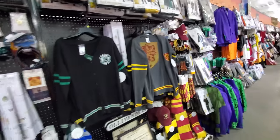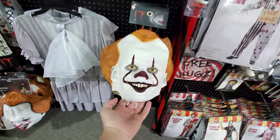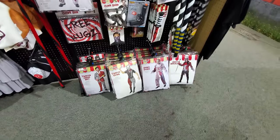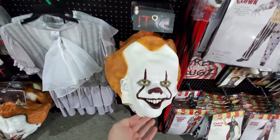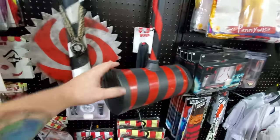Here's a Ghostface costume — you can never go wrong with Ghostface, love Scream. Let's see what else we can find — oh, Eddie Booter. Here's all the IT stuff. This is probably the best IT mask I've ever seen, that's a really really good one. Oh look, they have Hugs the Clown costume — that's the one over here that I said I really like because he lunges at you with the purple hair. I never noticed the costume before. Here's another Pennywise mask; I don't know if I've seen this one in the other stores. That's more of a deluxe version I guess, but honestly I like this one better. And of course the full costumes and the hammers. This store is pretty decked out, they have a lot of stuff in here.